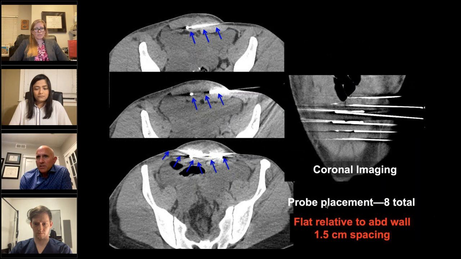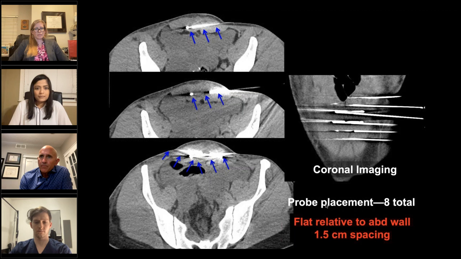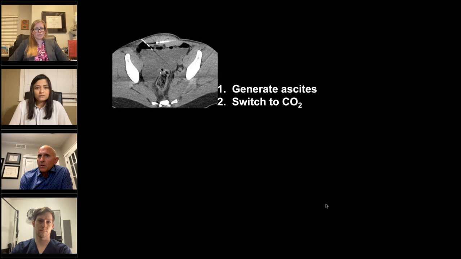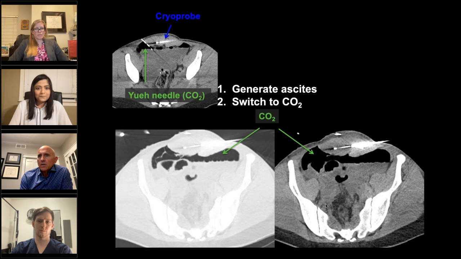This patient progressed, and the decision was made to treat her with cryoablation. You can see multiple probes in both the axial and coronal plane — eight probes placed, spaced about 1.5 centimeters apart. The question is how do you avoid injuring the adjacent bowel? We learned from our surgical colleagues: inject a little artificial ascites, generating some space, then add CO2 — just as would be done in the OR for laparoscopy. With enough CO2, you have plenty of space between where you're treating and any adjacent tissues. CO2 is very safe, so now we can be pretty aggressive in treating this complex desmoid.